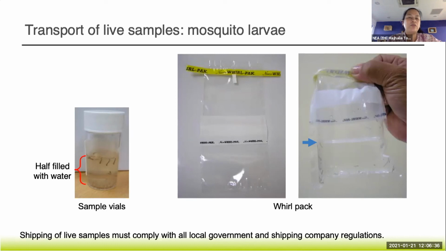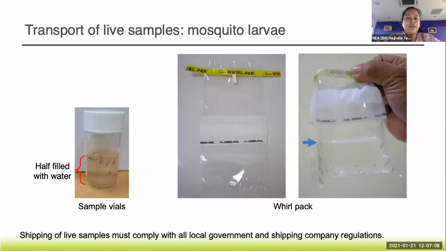Yeah. So normally we don't transport adults, but maybe for short-term transport, like from collection site to your lab, you may need to transport adults. Usually we do that by putting the adults in a cold box, like a styrofoam box with some cold packs inside. This way, they don't die from overheating because the styrofoam box will really contain the heat. And then also, if your country is very warm, it will be good to have that protection.